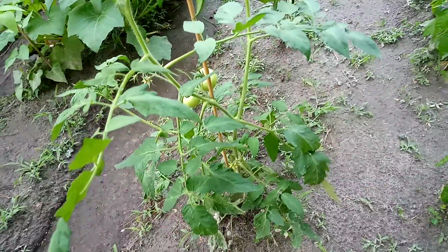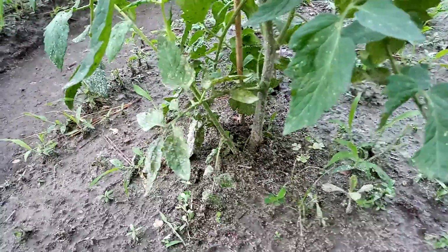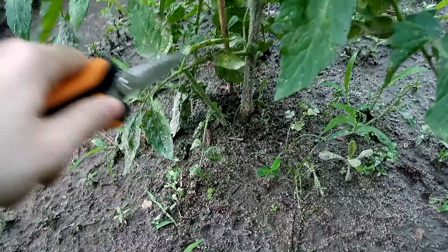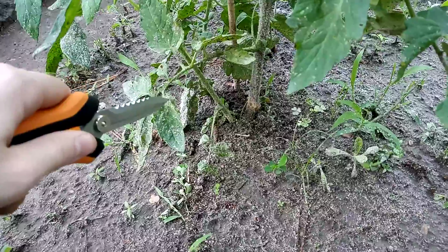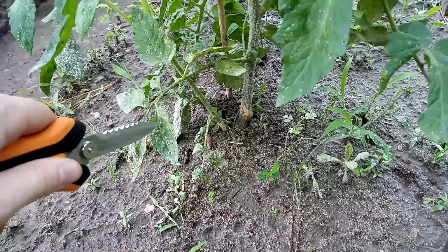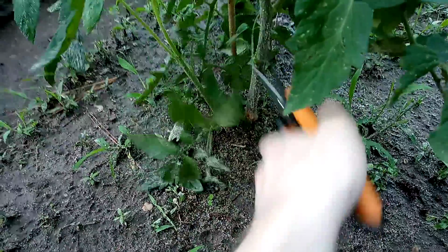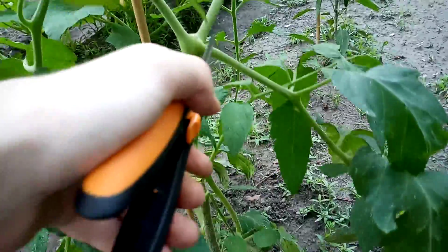I'm going to show you how to prune a tomato plant. All these leaves down here close to the ground you need to cut off, because, as you can see, dirt has been splashed up on top of them. This dirt can make bacteria and diseases grow and start on your tomato plant, which will kill them. So just trim off the low limbs, even some that are just too big and hanging down, like these.